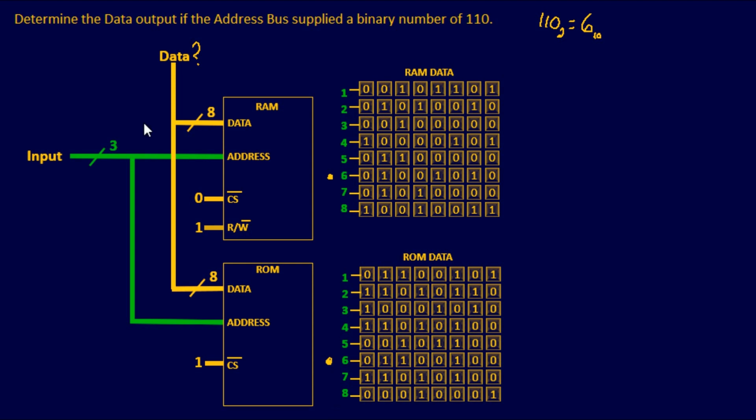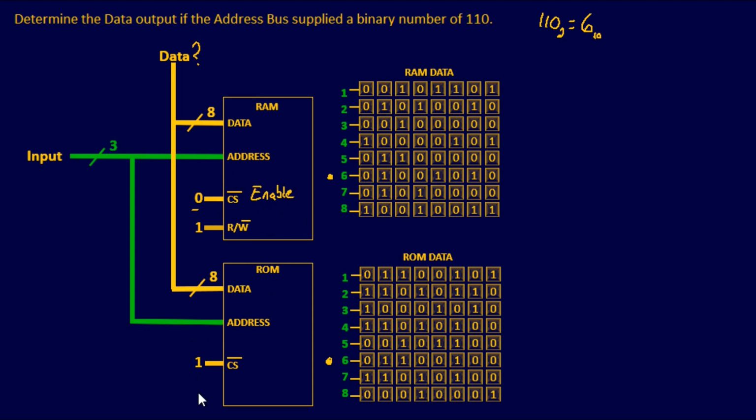Okay? Now the other thing we need to look at is our chip enable or chip select pins, because both of them have 2 different values. Right now we have ROM with a 1, and then we have a RAM with a 0. Well, as we said in the PowerPoint, our chip select needs to be a high to be enabled, because you want these chips enabled to provide you your data. Well, the only problem is you have a not symbol over this. So a high actually requires a low input. So in this case, we're looking for a 0 for it to be enabled, which means our RAM right here is enabled.